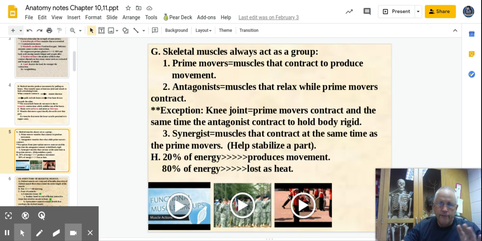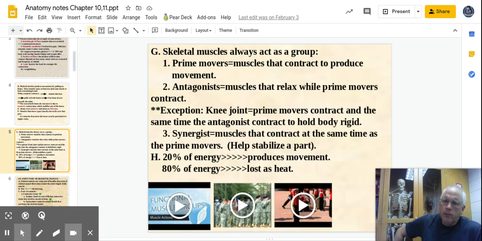Now remember, think how fast we have to do this if we're running and sprinting. It's crazy. The only exception in the body where we have a prime mover and antagonist that contract at the same time is your knee. And that's what holds your body rigid, and that's how we can stand. That's also why they tell you if you're standing at attention for a long time, like a marching band or a soldier at Buckingham Palace or whatever, I got some videos I will post later you can watch, you can pass out because it cuts the blood supply off to your brain. So you got to be careful with that. But that's the only exception.